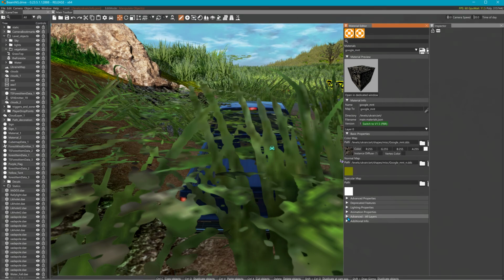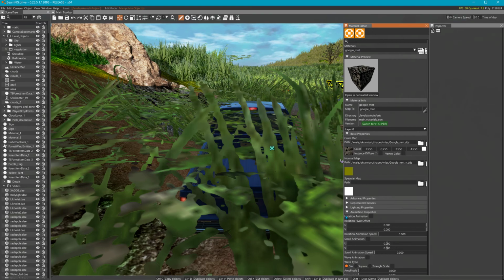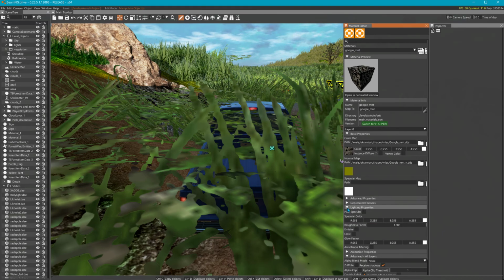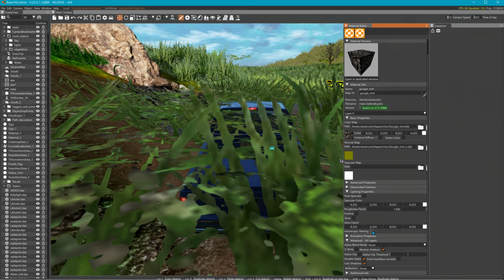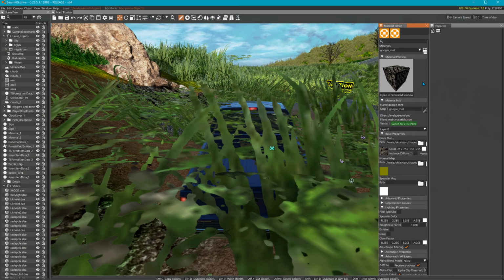And then advance down here, say double-sided, receive shadows, lighting, properties, anisotropic filtering. If you want to do PBR materials, you can do that too. But I'm not getting into that. Just hit save current material. Now you can bring that model into the game.